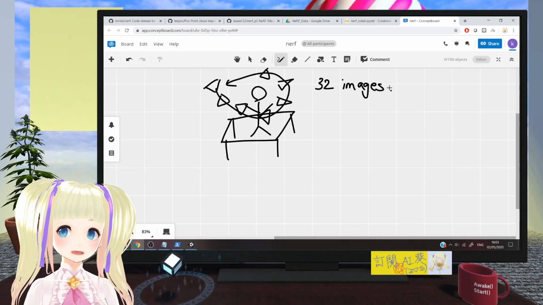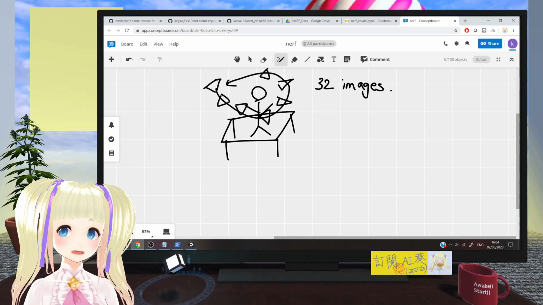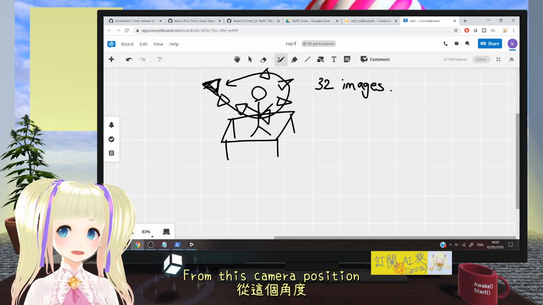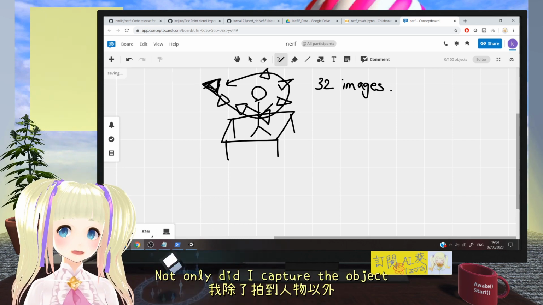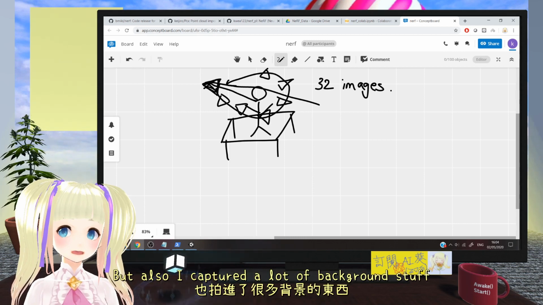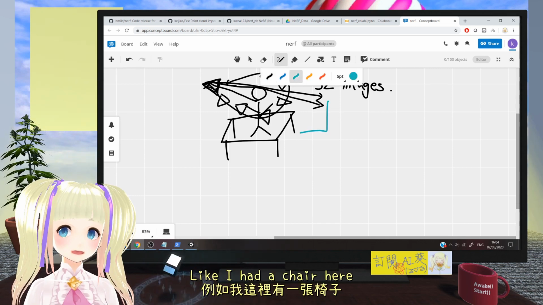But why do I say that was a failure? It was because, for example, when I took the photo from this camera position, not only did I capture the object, but I also captured a lot of background stuff. Like I had a chair which was here.